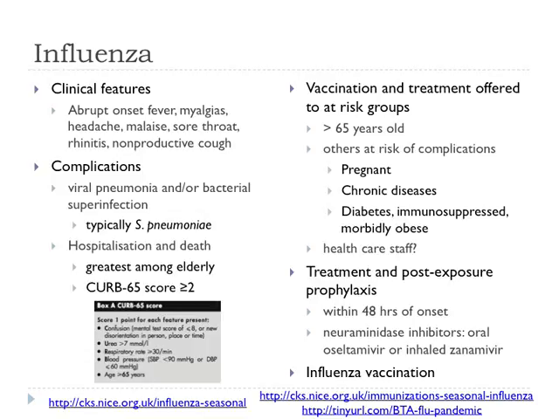And the risks here are greatest, as I mentioned before, among the elderly, and there's this thing called the CURB-65 score that can be used to work out who's at greatest risk and who actually perhaps needs to go into hospital. I've given you all the recommendations here, but things like confusion, high urea, high respiratory rate, low blood pressure, and having an age of over 65 years. Each of these things, if you've got two of those points, then you're in a high-risk situation and the patient needs to be hospitalised. We offer vaccination treatment to at-risk groups, so everyone over 65 and people with these other complications, some of which I've already mentioned.